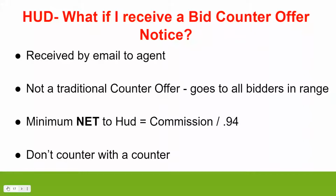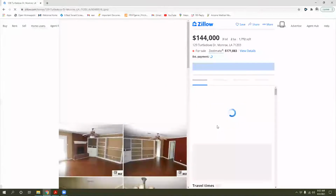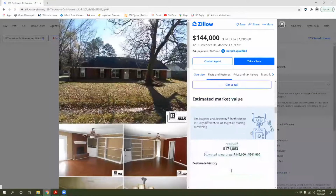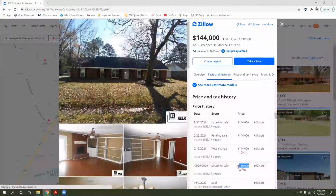Was it in a slide? You have a list price, and then there's a reduced price. That they reduce it. So when we were looking on, I think I was just showing you this, that we can see the original list price. And then typically they reduce it 10% at a time. It's a little different in Arizona, but this was the original list price. And when the property didn't sell, they reduced it by 10%.